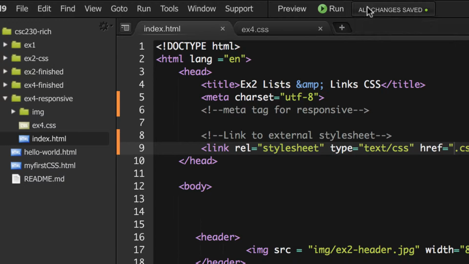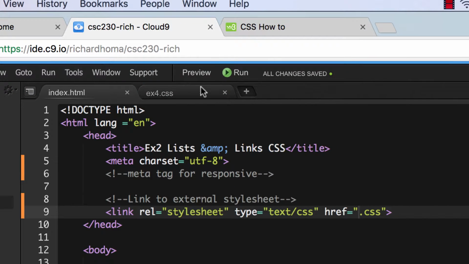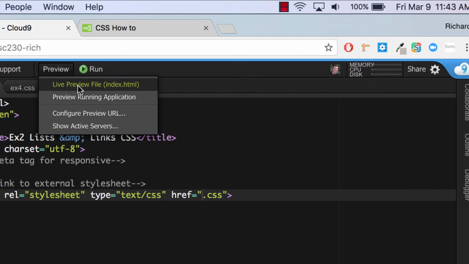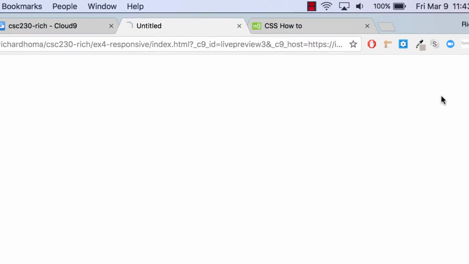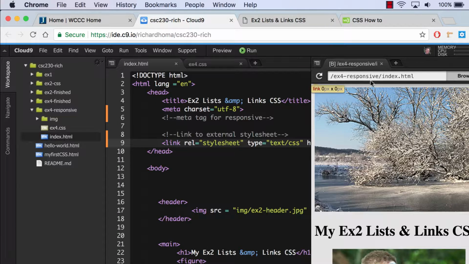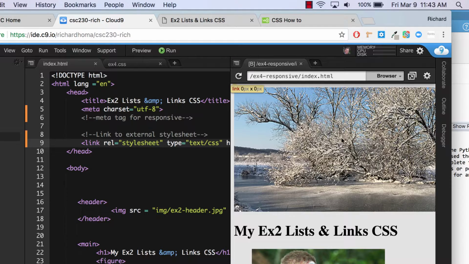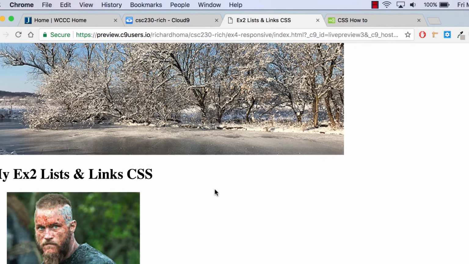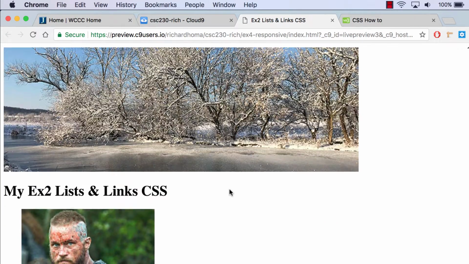Once that link is broken and you actually preview this, I'm going to preview it just to see it without CSS. I'll do live preview file, and I'll open it in a browser. There may be times you want to do something with this open to just see what happens immediately, but I'm going to go here and you can see what happens. Our CSS is broken, so it's back to the way it started.